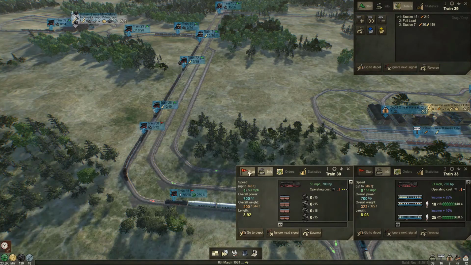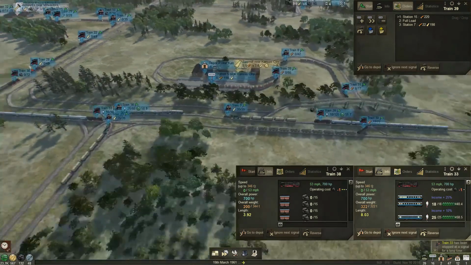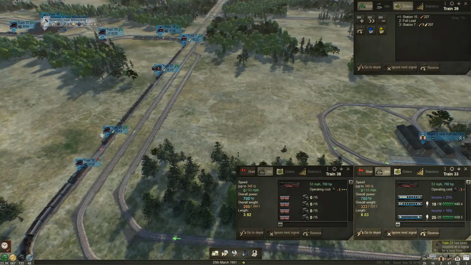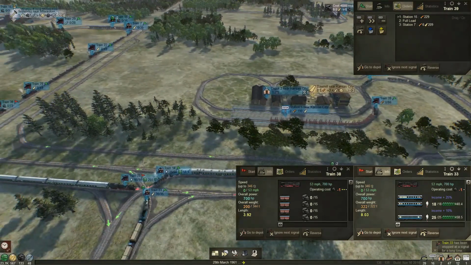Then stop. Okay, so then get this guy going. This is a very delicate situation. Oh my goodness. Stop there. Okay. So is that allowing this guy to move? It is not. Oh no. Oh no. Alright. What else can we do here?